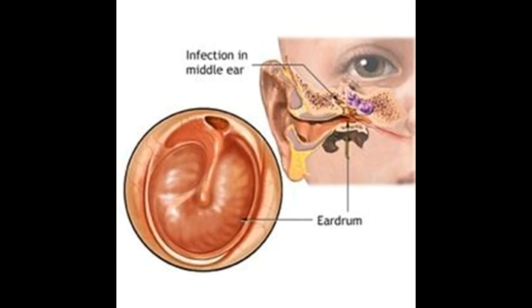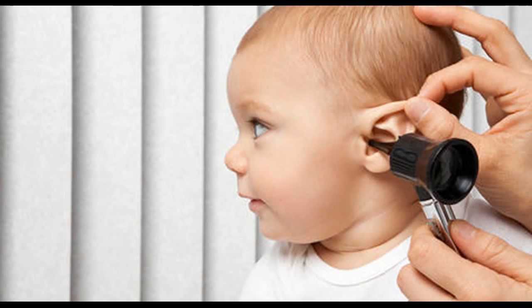Antibiotic therapy. After an initial observation period, your doctor may recommend antibiotic treatment for an ear infection in the following situations. Children 6 months and older with moderate to severe ear pain in one or both ears for at least 48 hours or a temperature of 102.2 F, 39 C, or higher.